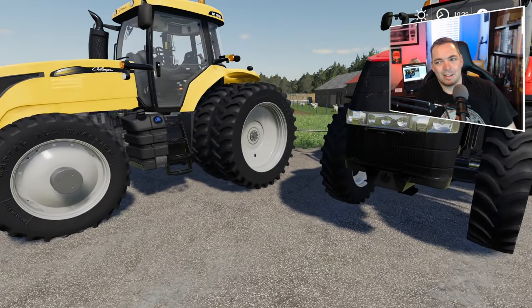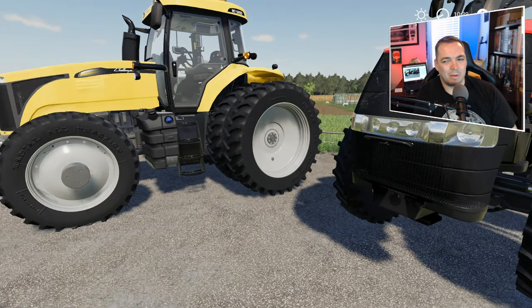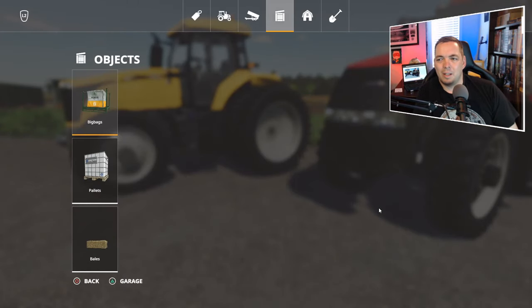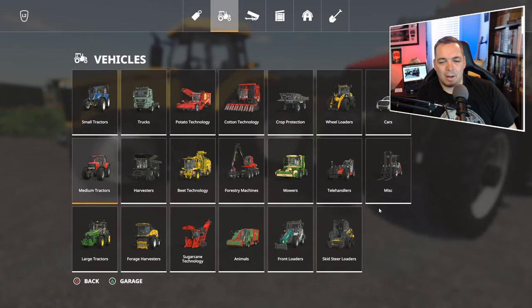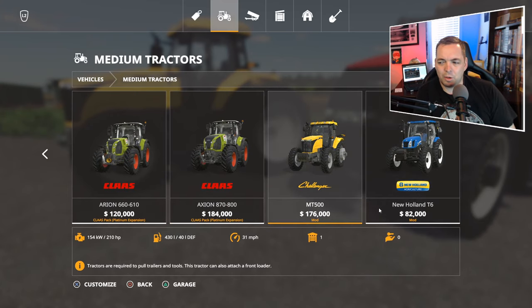It looks good. I like it. I don't think we have the MT565, do we? I don't think we do. I think this is the first time I've seen it. So let's bounce in. We'll take a look at them in store. You're going to find both the Challenger and, let's see if I got that right, yeah, the Challenger and the New Holland in medium tractors.